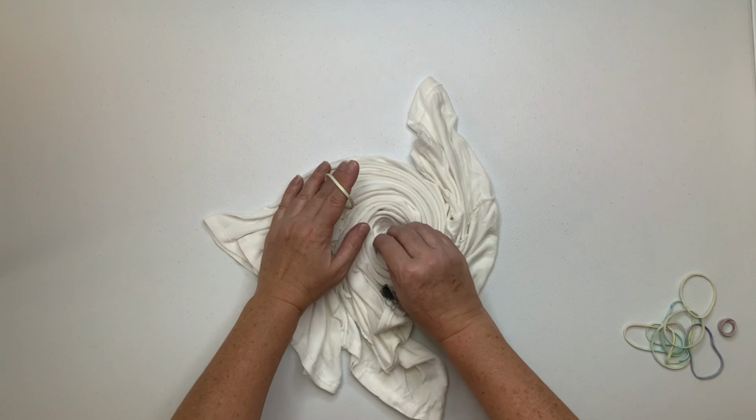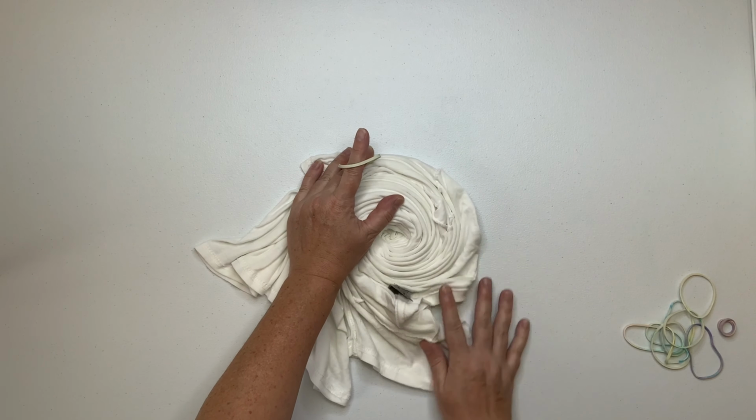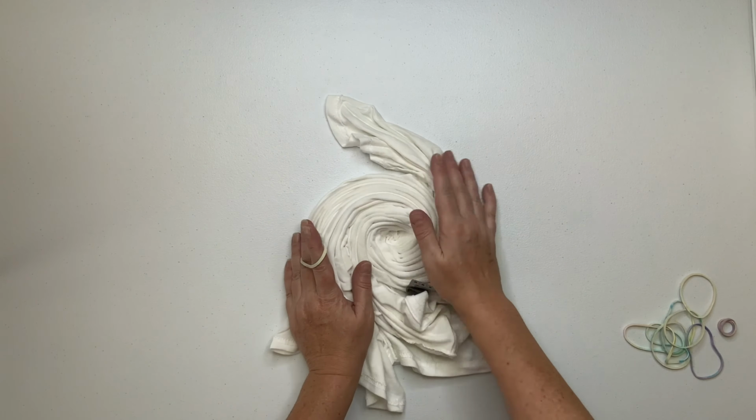Now that it's all spiraled up, it's time to secure it, and I'm going to use rubber bands. I prefer to use rubber bands to secure my spirals, but you could also use kite string. But for this particular shirt, I'm using the rubber bands that came out of my Tulip 2-minute tie-dye kit. I just want to make sure that everything is the same.